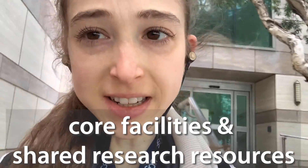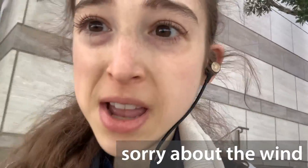As I walk back from dropping off a sample at a core facility, I thought I would say a few words about core facilities. Different research institutions have core facilities for things like sequencing, mass spectrometry, imaging, and antibody production. Basically they are groups of experts at some technique. If you want to use that technique but it's not the focus of your research, you can submit a sample to a core facility for them to do it for you.